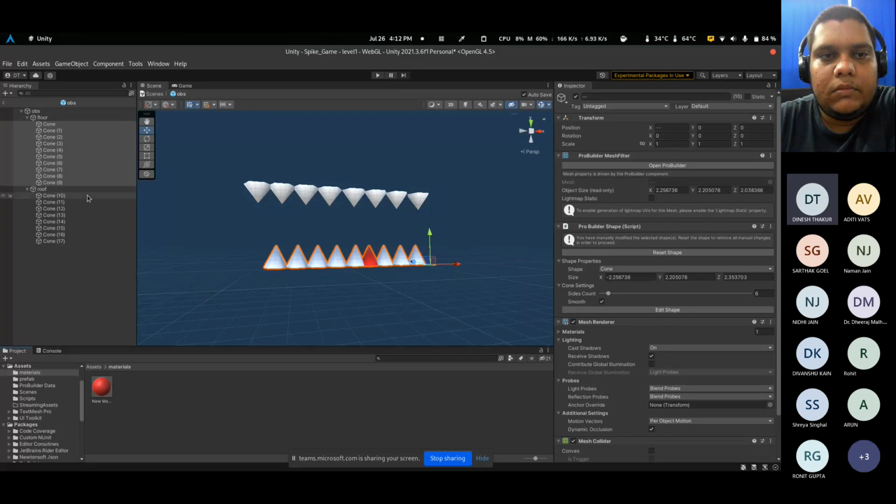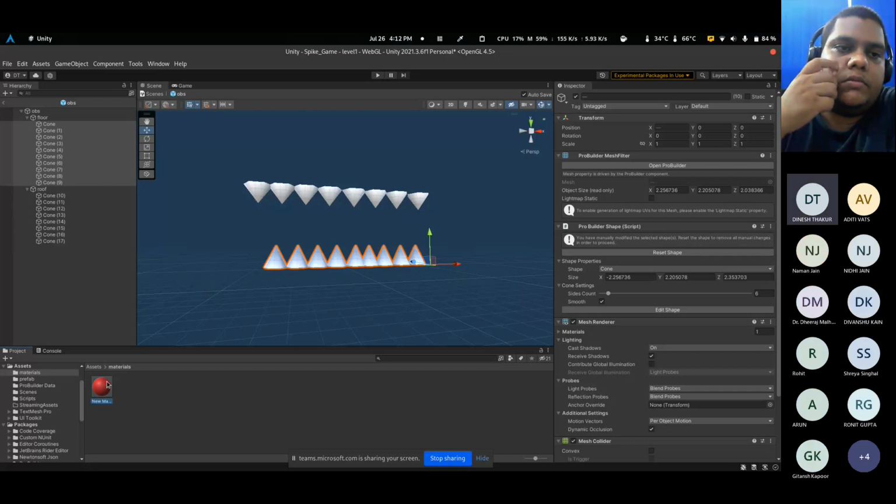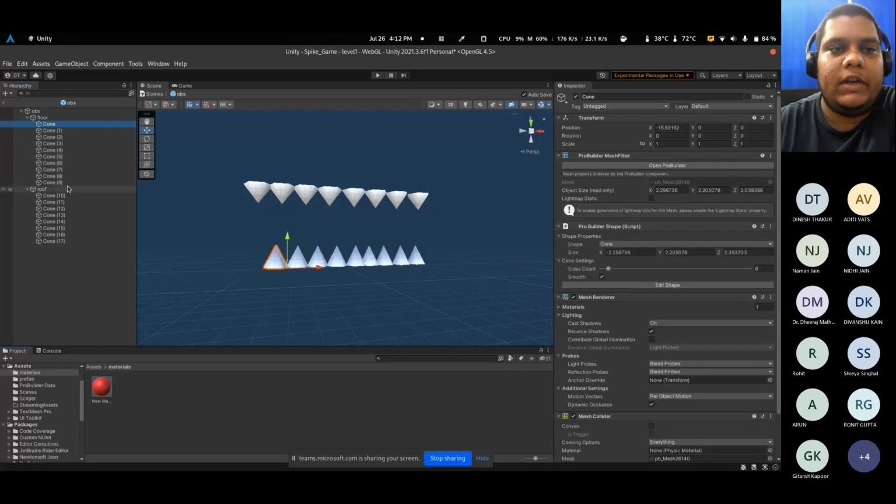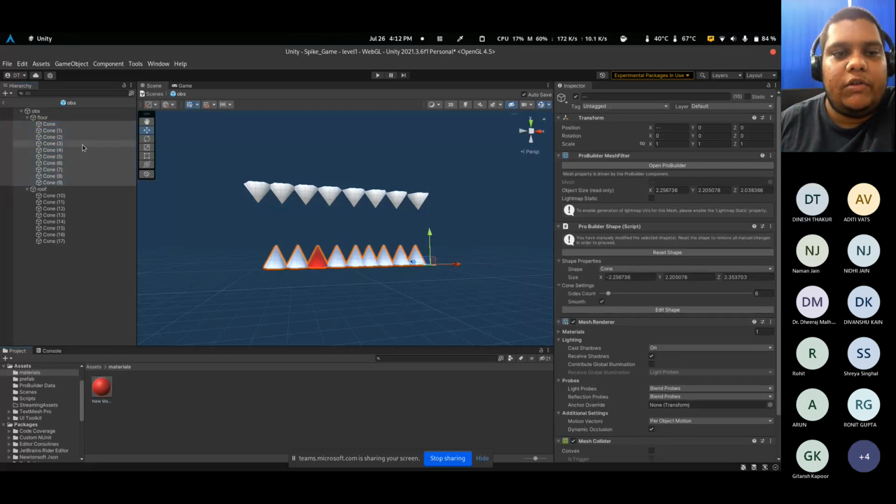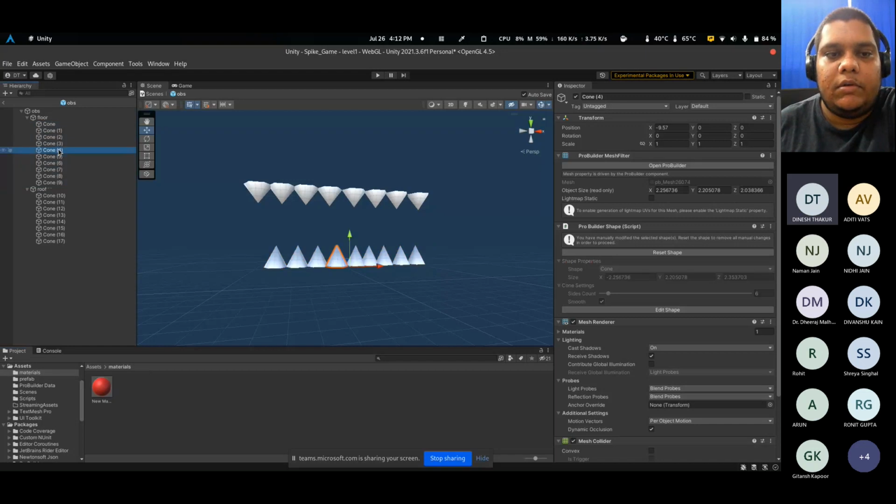Sir, I made this with Pro Builder, so is that a problem? No, not really. Basically, the cones that you have, are they also prefabs, or are they individual cones? They are individual cones.